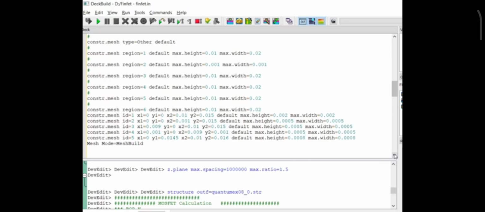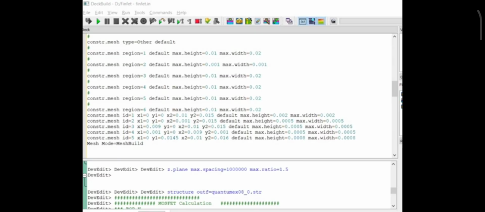I have already explained about that in the PPT, so you have to define these parameters very carefully. If not, please note down every point in the code very carefully. If you note down every point very carefully, you can run this code on your laptop and you will get the same result as I got. How to choose this maximum height and the maximum width? You must know the length, width and thickness of the device.